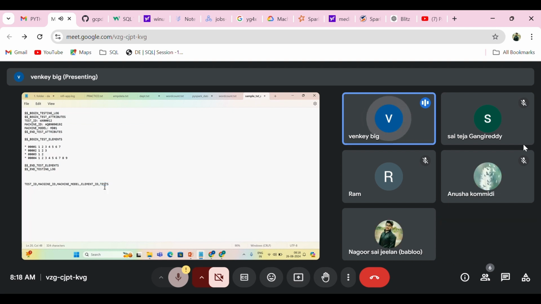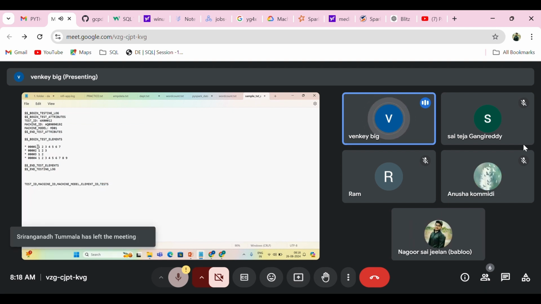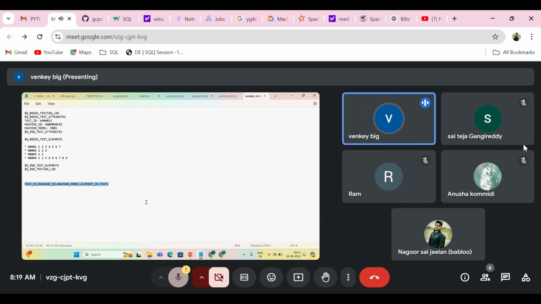These tests are a space-delimited string, so from here to here you need to store it in the tests column. That is how you need to generate your data frame and then write it into the CSV file.